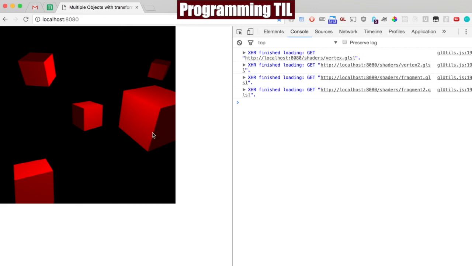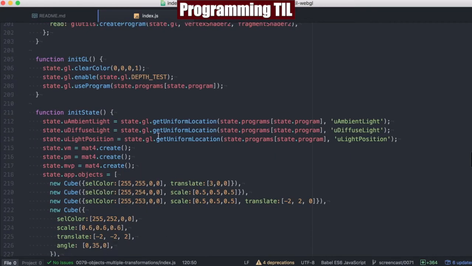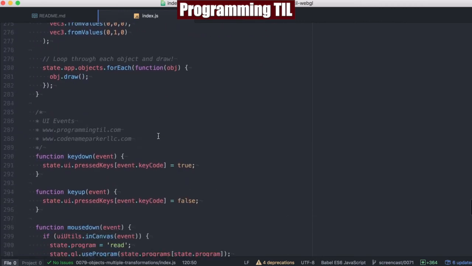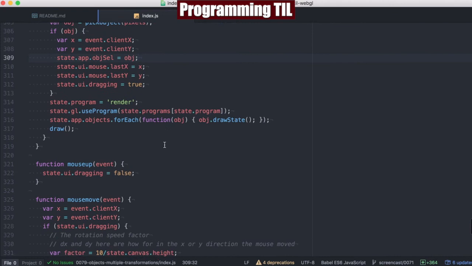But how do we make sure that the angle and everything is selected properly? Let's go back down to our picking code, and you can see that what we're going to do is set everything into the read state, per usual, and we're going to compute the object. Finally, if we have an object selected, we're going to just go ahead and set a state for which object is selected. Super easy with JavaScript here.